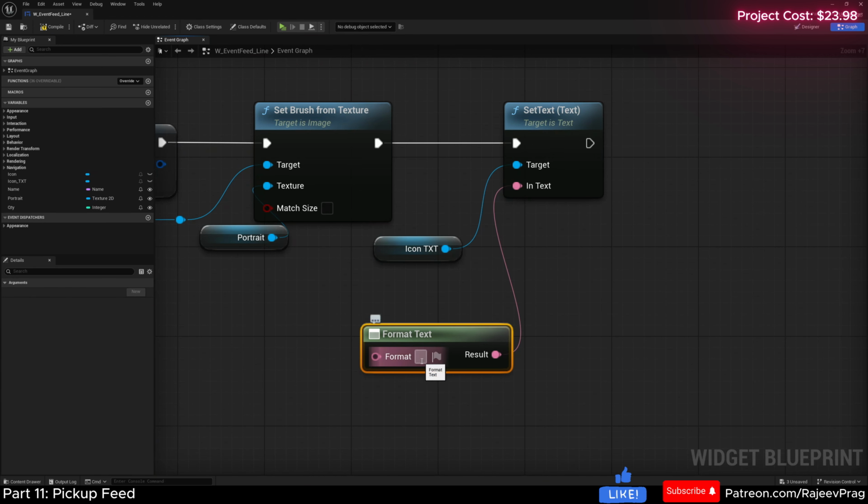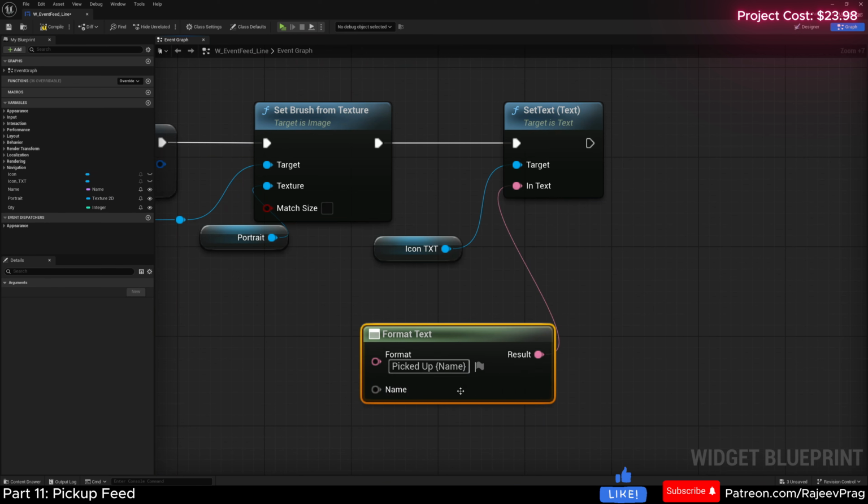And inside of this format, every time the player picks up something, I always want it to say picked up, followed by the name of the item, and then followed by how many did they pick up. Right now, I don't want to manually type in the name every single time. So I can actually make the name a variable inside of this format text. To do that, I would add in these two squiggly brackets, and inside of this, I can give it a variable name. So that would be name.